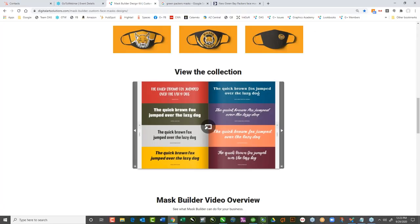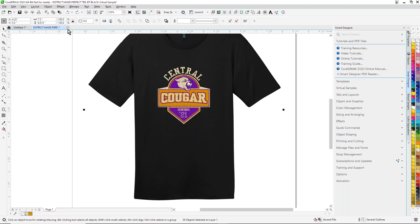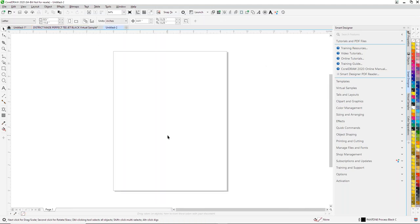The product works in either CorelDRAW or Adobe Illustrator. If you have Adobe Illustrator, you can open up the templates and edit them manually. If you have CorelDRAW version X8 or higher, you can do the same thing. If you're utilizing our Smart Designer add-on software for CorelDRAW, that's going to be very interactive — it's going to streamline the design process. When you purchase this product, you get a zip file with all the templates, all the fonts, all the clip art — it's a package. In CorelDRAW you'd use the import function; in Adobe Illustrator you'd use open and save as, so you don't edit over the top of the original file.